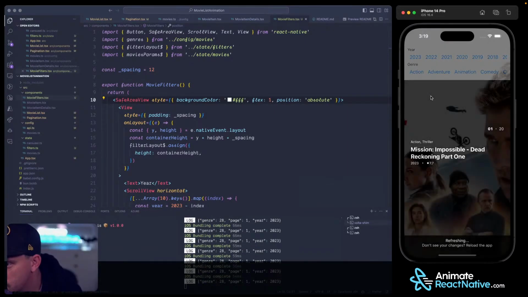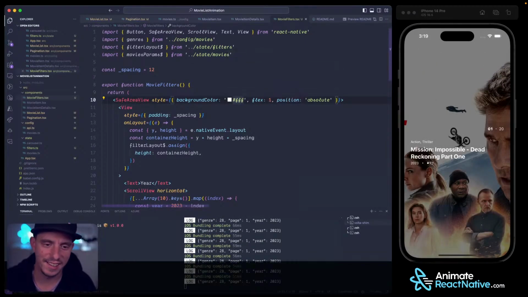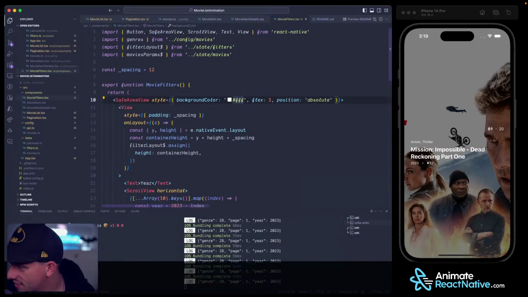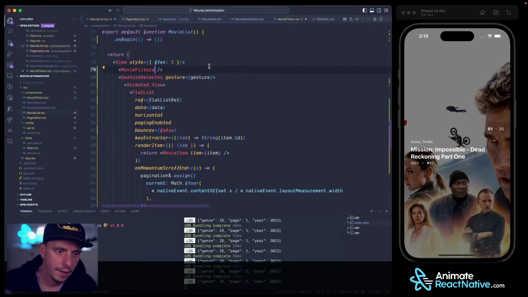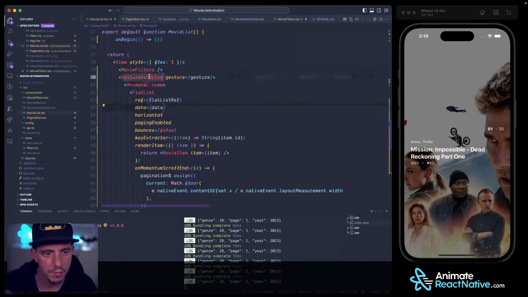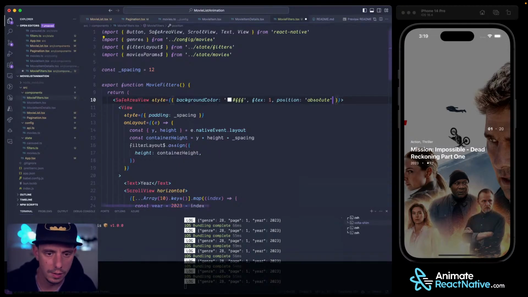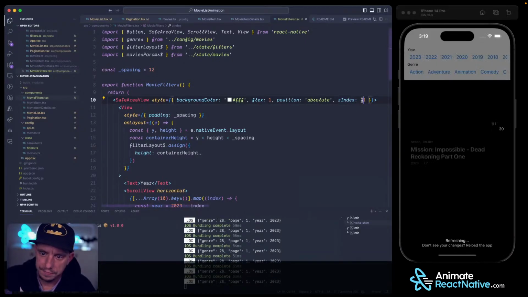This is really disappointing. What the fuck is going on? Anyway, I'll figure it out. Yeah, I can use z-index, but I was thinking about not z. This one has a lower z-index than this one, but I believe it's because maybe of the gesture detector. Really weird. It's still not working, you see?